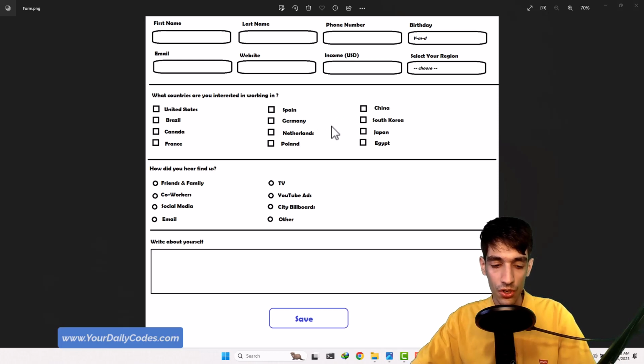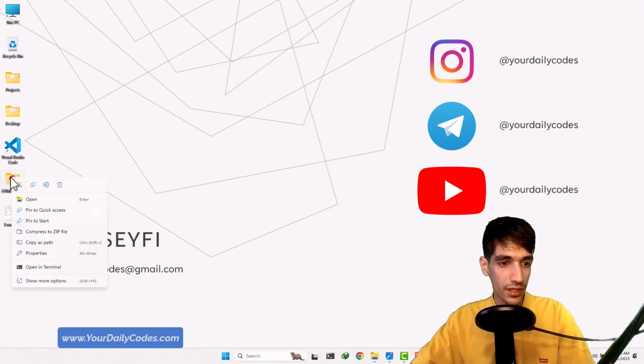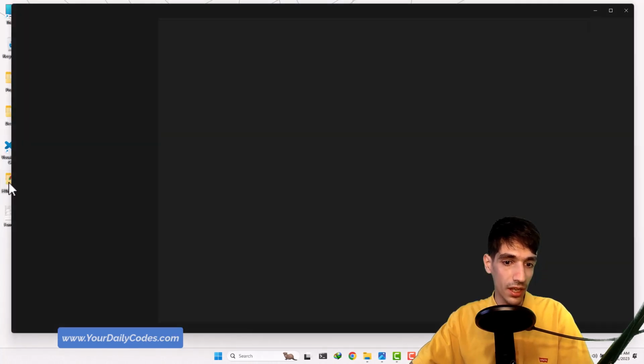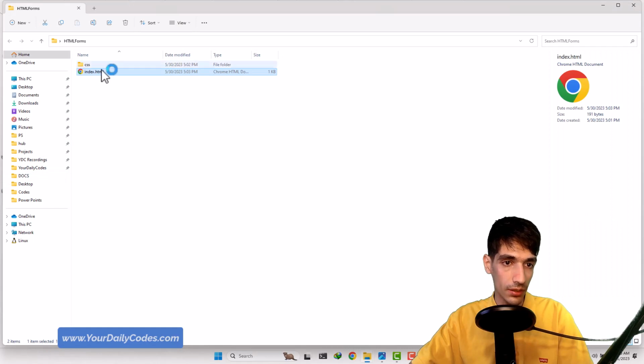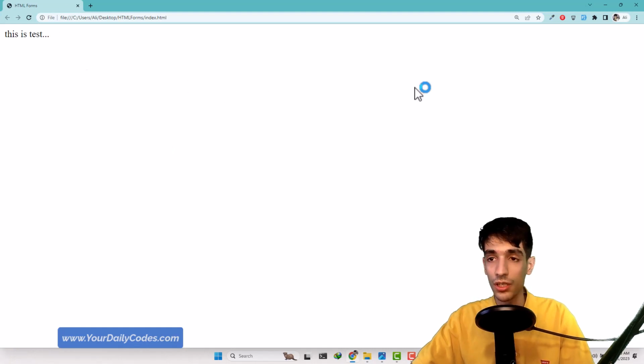So let's start. If you take a look at this, you can see that I have created a folder and I call it HTML forms. I can open this folder with VS Code, and open this HTML file with a browser, first Google Chrome.